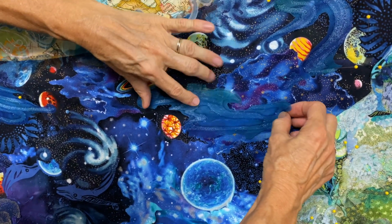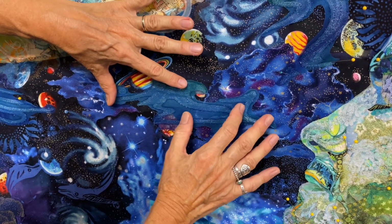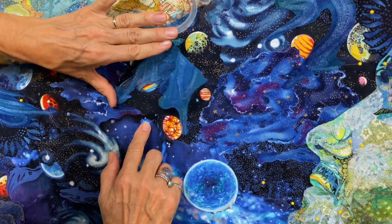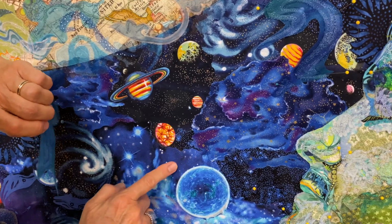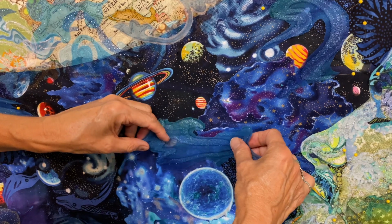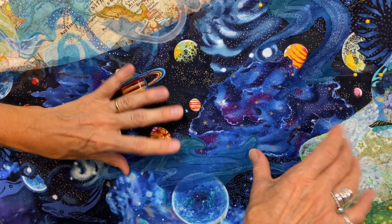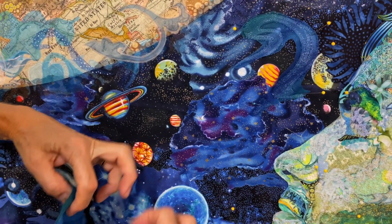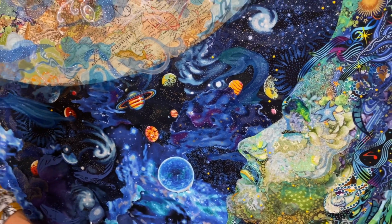But it's really worth it in the end, because look how much more interesting it is when I add something like this that starts hovering over the planets and starts to blend one fabric into another. Here's one fabric, and then there's this fabric, and then it moves into another fabric right down here. These are three fabrics, very similar, but they are different prints. But if I start putting something like this down, it starts blending all of them together. So using sheer fabrics is a really fun way to merge and blend everything. It takes time, but I find that it's quite worthwhile in the end.